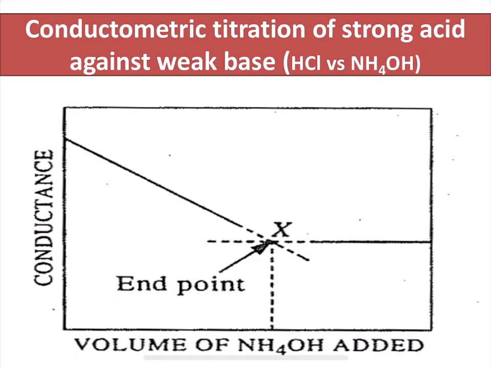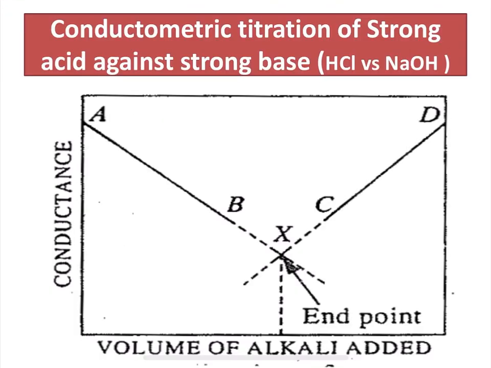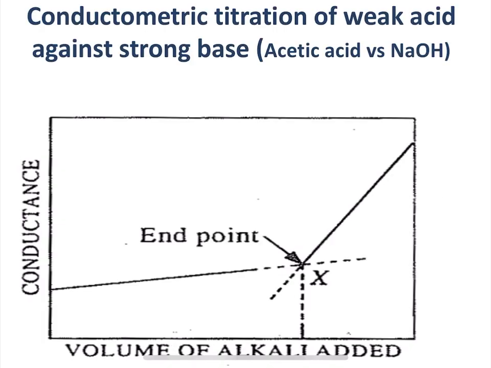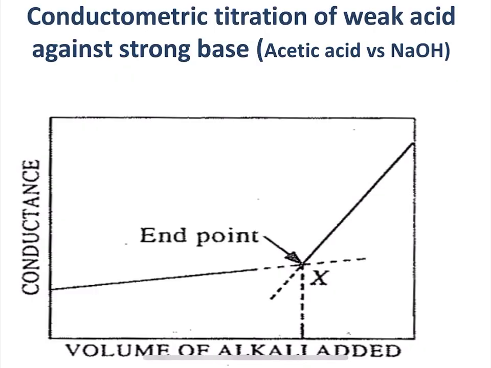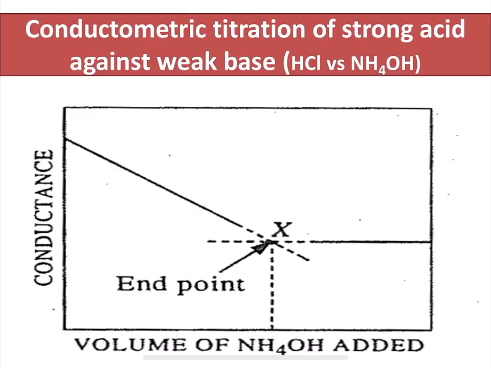So we discussed two cases of conductometric titration. The first one was strong acid against a strong base, and the second one was weak acid against strong base. I need not explain what we discussed in our previous class, because the same thing we are going to discuss in this class. I will be explaining the same thing, only there will be a difference in the graph, that's all. So let us start with today's session.